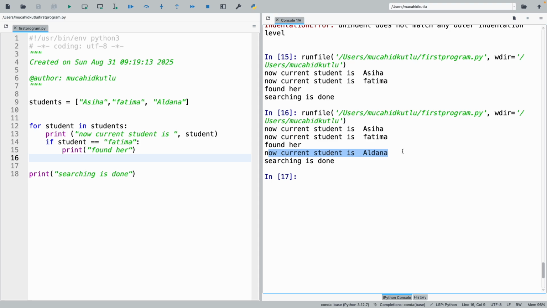But of course, it might be really important. Okay, we have only 3 students. Let's say that you are working in a database system for Qatar, and you have 3 million numbers for the residents or so. And then you are looking for whether this QID belongs to the database. Is it a valid one or not? So you are searching for it, and then you found it, maybe in your first try. But if you don't put break, then you will do those unnecessary 3 million actions. You will just continue, but we don't need it, so we put the break so that it will save us a lot of time.